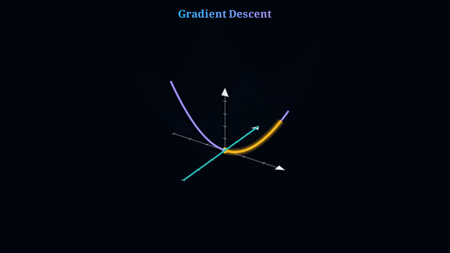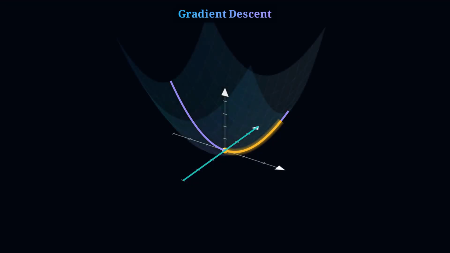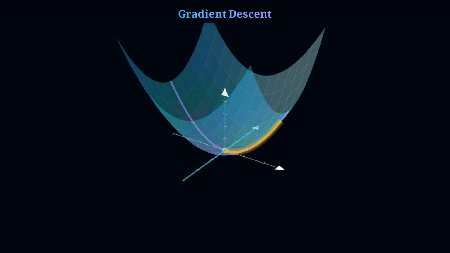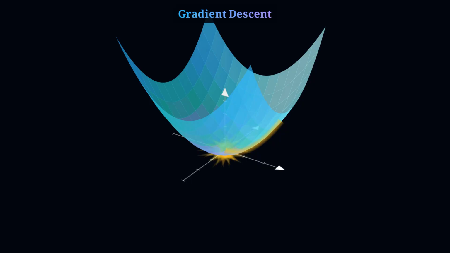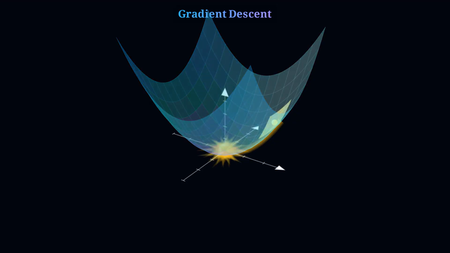With two knobs, the loss surface is no longer a curve but a bowl, a genuine three-dimensional valley. The floor is our plane of possible settings, and the height above each point is still the loss, how wrong that pair of choices is. The goal has not changed one bit. We still want the lowest point, the bottom of the bowl, and we still refuse to look at the whole thing at once. We only get to feel the ground right where the ball sits.